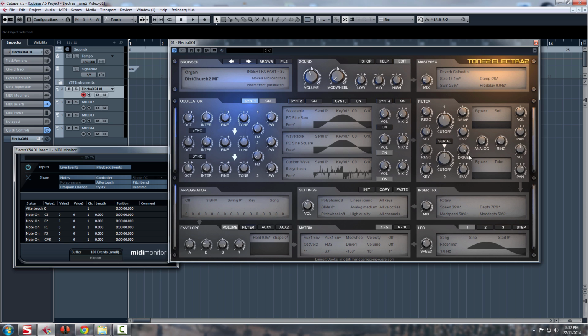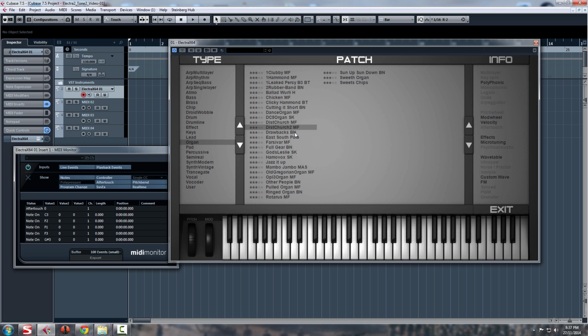It's a big scene. Anyway, this is not the right organ for it, but hey, drawbars. Old Gregorian organ. Oh yeah, there you go. I'm really not doing this organ any justice.